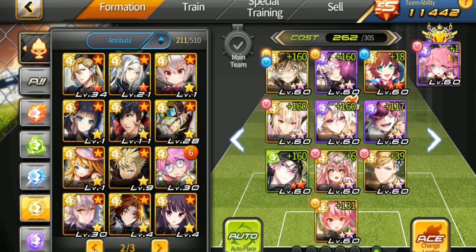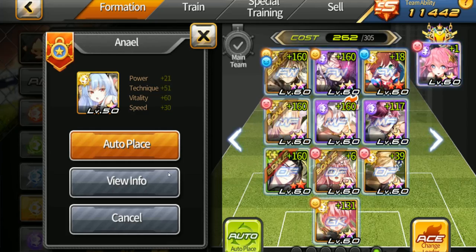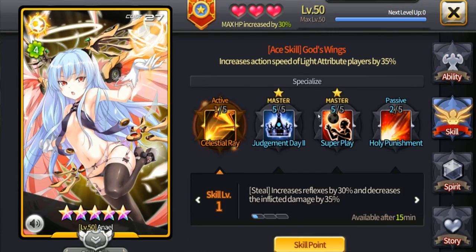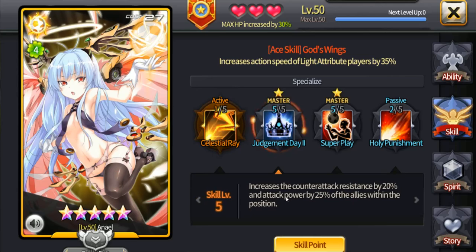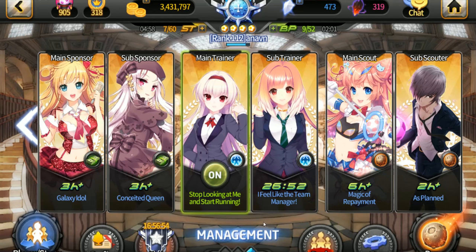So when you look at a mid line, what I personally liked in the light players was Nile. I would put her in the top mid left. So this is where I would stick her. She has super play and she has this very nice line buff which increases counterattack resistance and attack power for allies within the line.